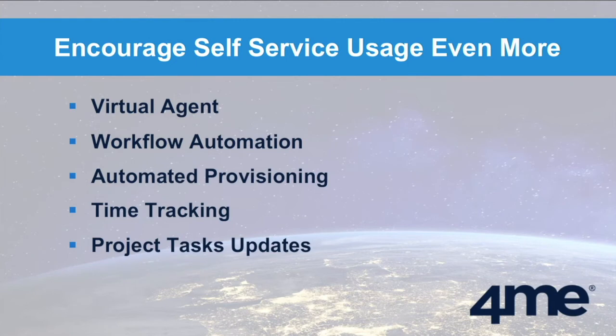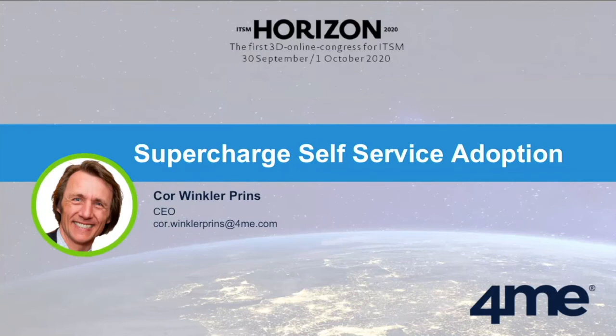Hopefully these provide some practical ideas you can use within your organization, regardless of which service management tool you use today, to help drive more traffic away from the phone and email to the self-service portal. A question from the audience: if an IT organization hasn't yet fully populated a functional self-service portal, would it make sense at that time to discuss with other departments about using it as well — or would you recommend first getting IT's own portal working properly before the next step to ESM?